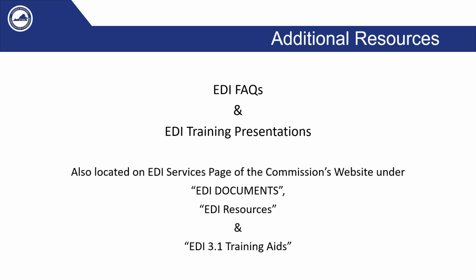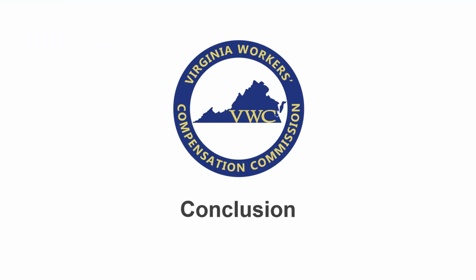We also have the EDI FAQs, and as you have seen by locating this training, we have additional EDI training presentations. All three of these additional resources can also be located on the EDI Services page of the Commission's website on the right-hand side under EDI Documents, EDI Resources, and EDI 3.1 Training Aids. This concludes the training part of our session, but before we end the presentation, we have a couple more things.